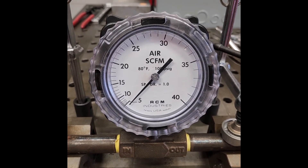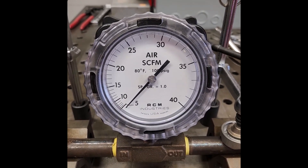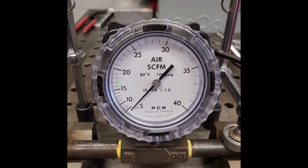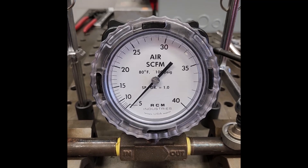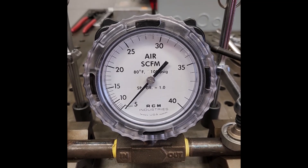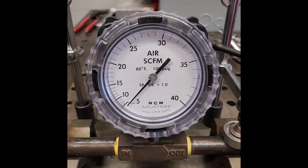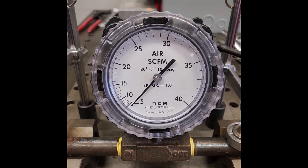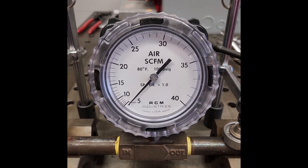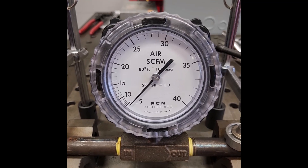At these relatively low flow and pressure numbers, I didn't expect there to be a massive difference — that's probably less than I really expected. Obviously there's benefits to the safety coupler if that's what you're looking for. But if on the other hand you're looking for something really universal — something that will accept all of your M style plugs and V style plugs, or your buddy's M style tools and your tools that all have V style plugs — it may be worth it to keep a universal coupler on the end of your main hose, just so you don't have to switch back and forth. I hope that was helpful.